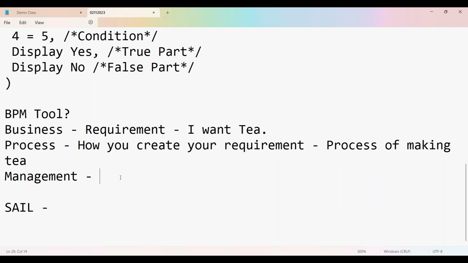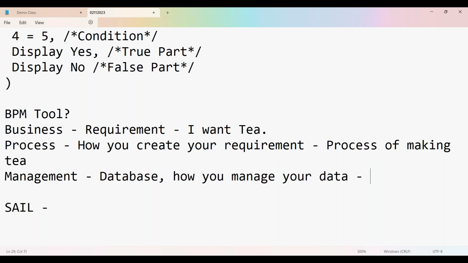Management refers to, you can say, a database, where the data is residing, how you manage your data. Not exactly money, but how you manage your data.